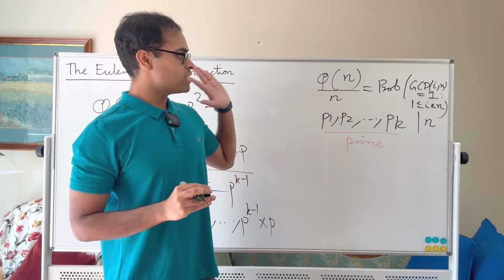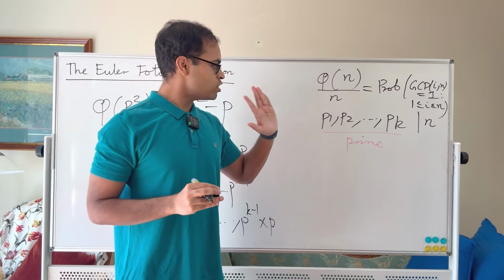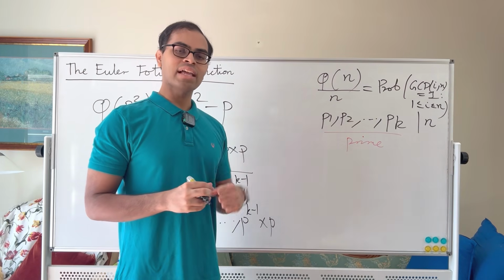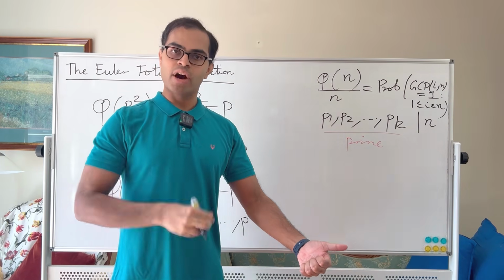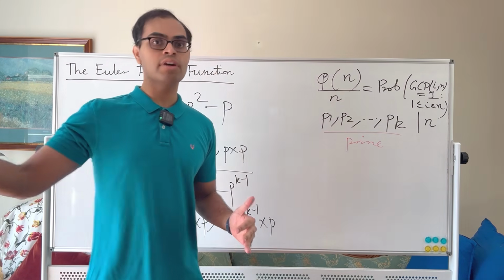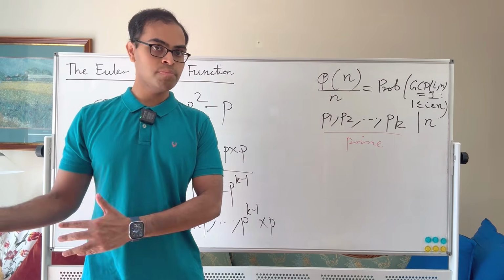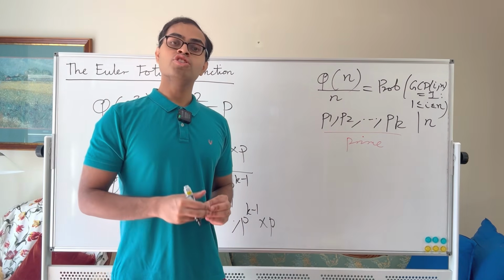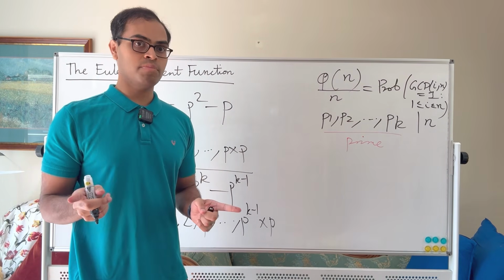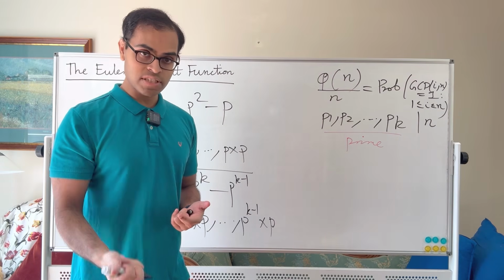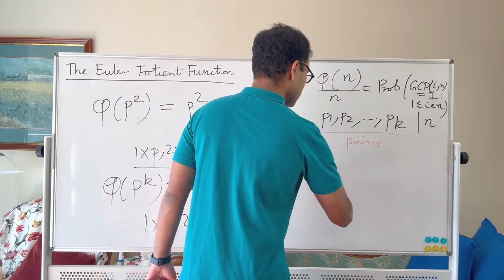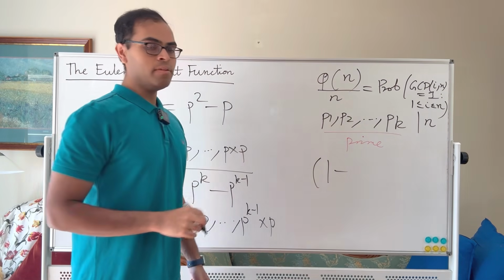Now let's think about this. For a number to be relatively prime to n, it shouldn't be divisible by p1. What is the probability a number is indivisible by p1? Well, every p1th number from 1 through n is going to be divisible by p1 because p1 divides n, so p1 is evenly going into n. p1, 2p1, 3p1, etc. They're all divisible by p1. So the probability a number is indivisible by p1 from 1 through n is 1 minus 1 over p1. 1 over p1 is the probability it's divisible by p1, and 1 minus that is the probability it's not. Now if we keep doing that, for a number to be relatively prime to n, we want to multiply.